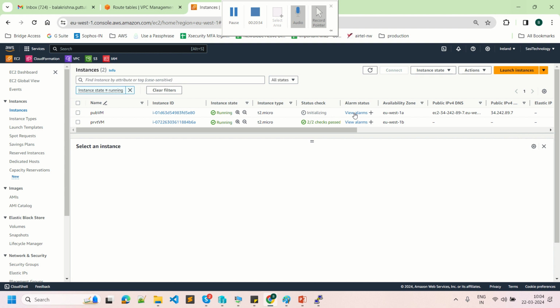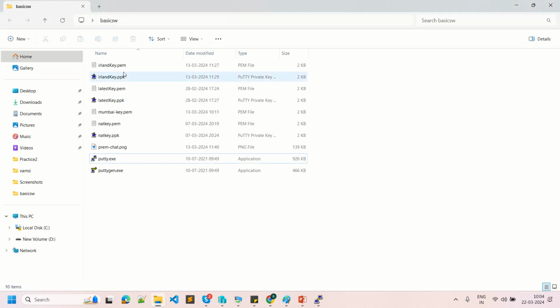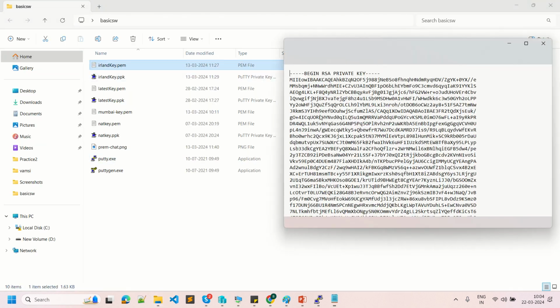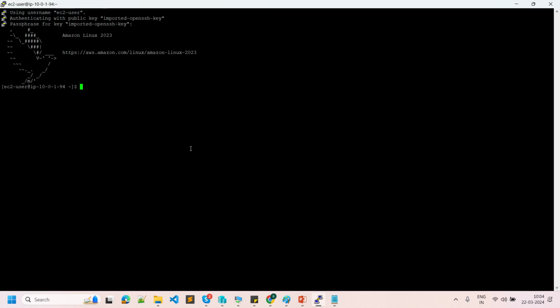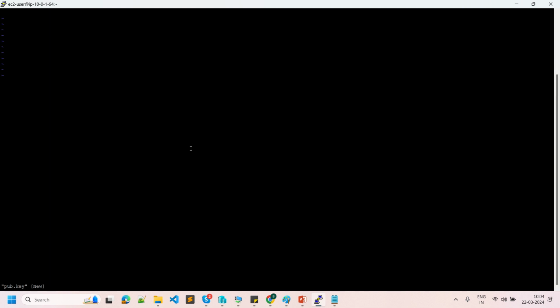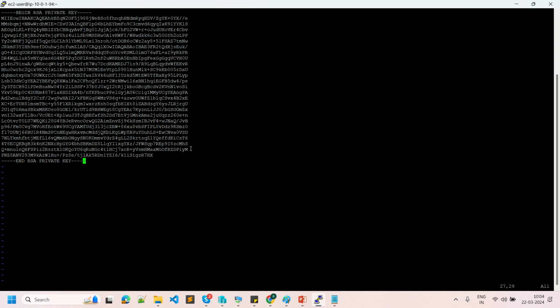For that, I need the PEM key. PEM key is used to connect to a Linux host. Let me copy this PEM key content into the public machine. You can give any name.